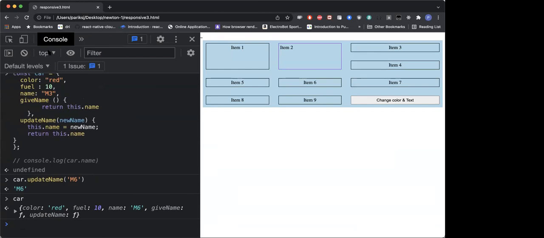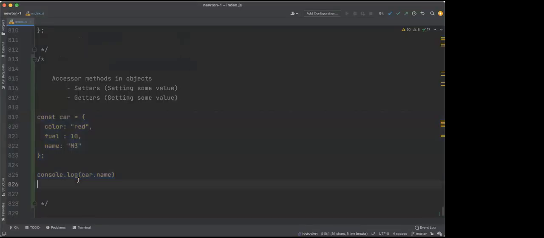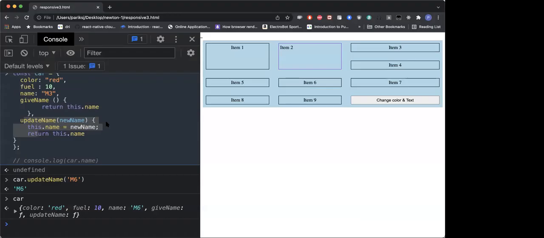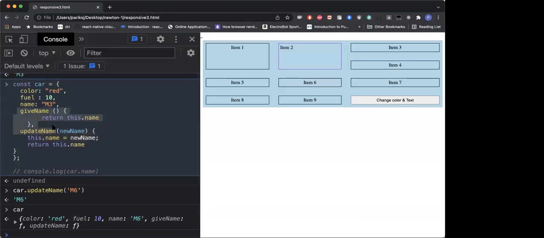Okay. So in some sense, if we talk about the definition which I just said here, setter is for setting some value, getter is for getting some value. In some sense, this is for getting the value of name, so we can call it a getter of name. And this is for setting the value of name. Now, these things are so common and so important in a language that what the JavaScript community ended up doing, guys, is they ended up creating special methods for it. Okay, let's try to understand them very quickly.